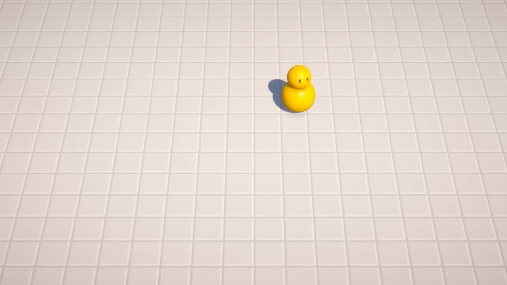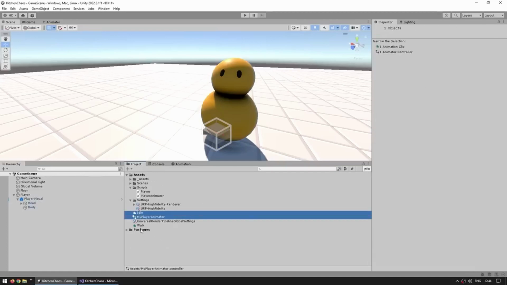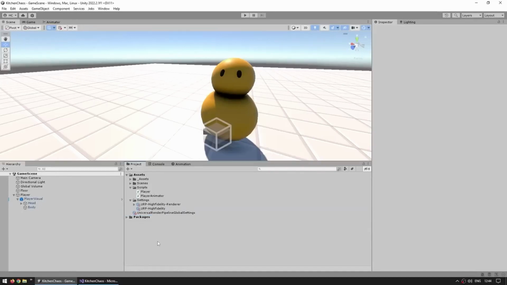Alright, awesome. So like I said, if you want, feel free to make your own animations or use the ones that I've included. For me, I'm going to be using these ones. So the ones that we made just for learning, which I created down here, so the My Player Animator and these animations, I'm just going to delete these just to keep the project clean. So just delete, and just like that. Okay, so now that we have our character fully working, let's quickly handle our camera.